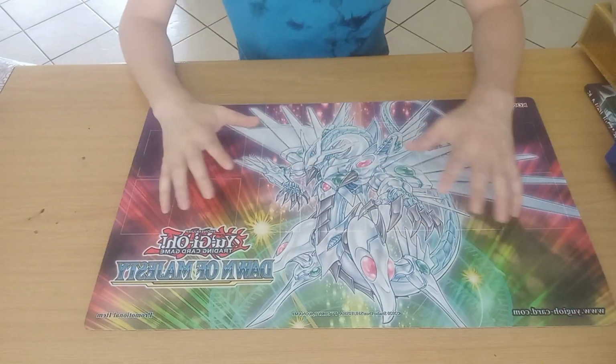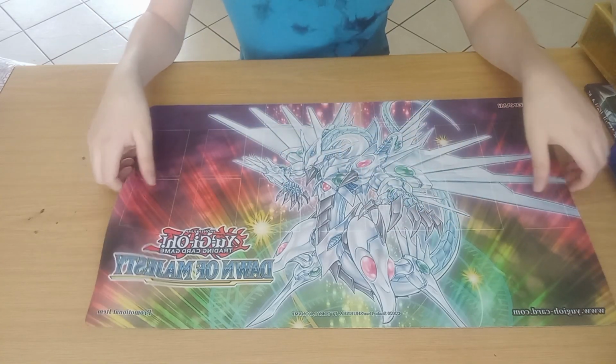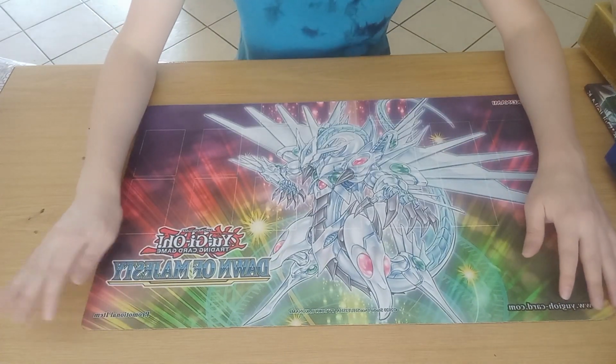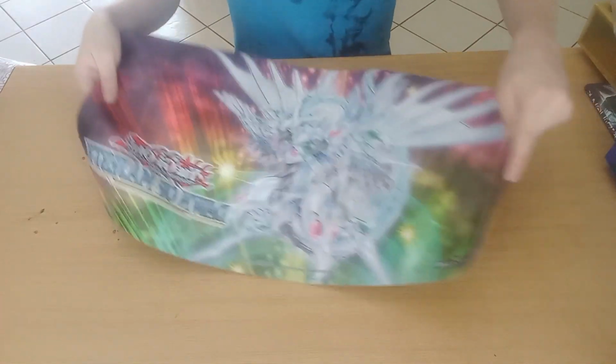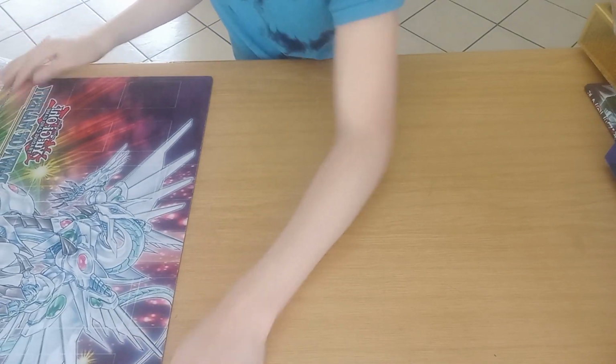Dawn of Majesty, obviously we have the Majestic Stardust Dragon over here, looking really, really nice. It's really cool. Obviously you've seen this in a couple of videos. So yeah, it's my only mat that actually has zones. So that's why I'm using this one now, because it's the only one that has zones. So that is the first one that I ever ended up getting.